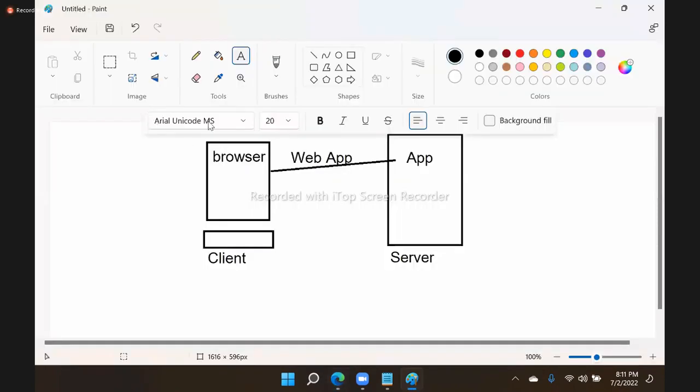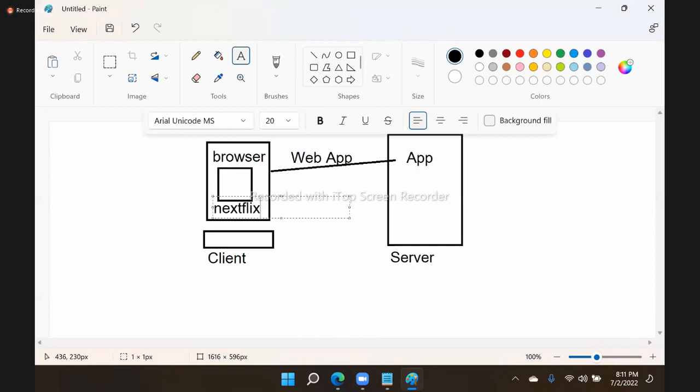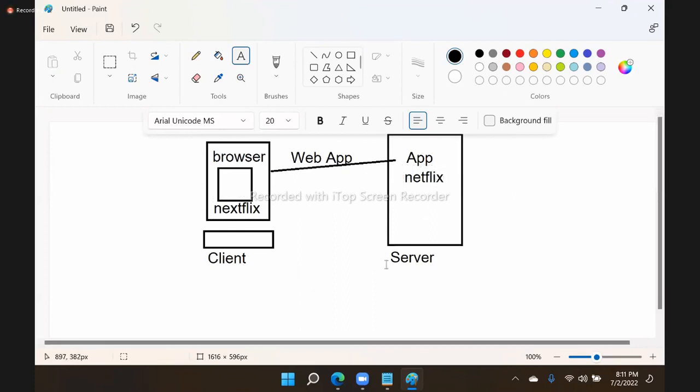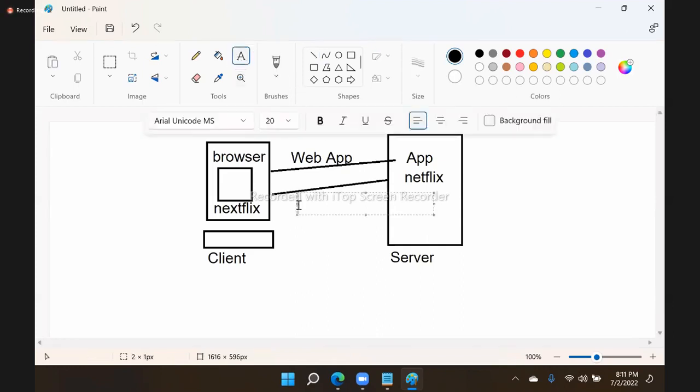So what we do is we give an application to the client. We will give an application to the client. That means this is the Netflix app. This Netflix app is connected to the Netflix app on the server. Now what happens? You don't need to open a browser. You just have to open this app. This app will communicate with another app running on the server and it will get the information. What is special about this? Why are you using an app? The specialty of the app is that it can keep some data offline for you. You can download the videos and watch them offline. This is not available in the web. So this app is called a distributed application.